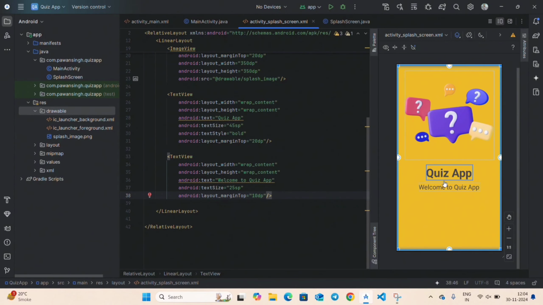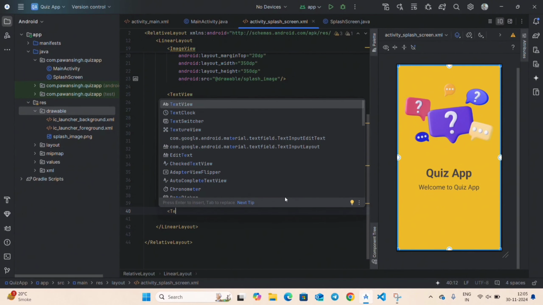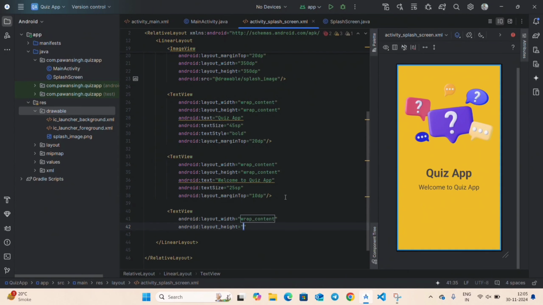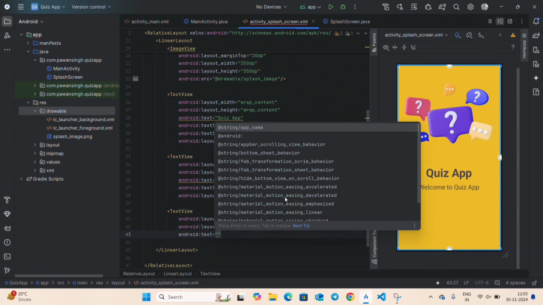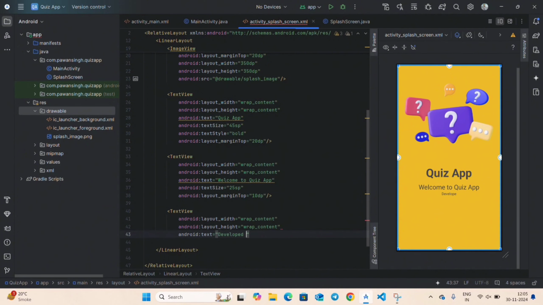And I will use animation in this too, from down to up. And here there must be the developer name. So right here text, wrap content, and give it text as developed by Pawan Singh. You can write your name here and give it text size as 18 sp.